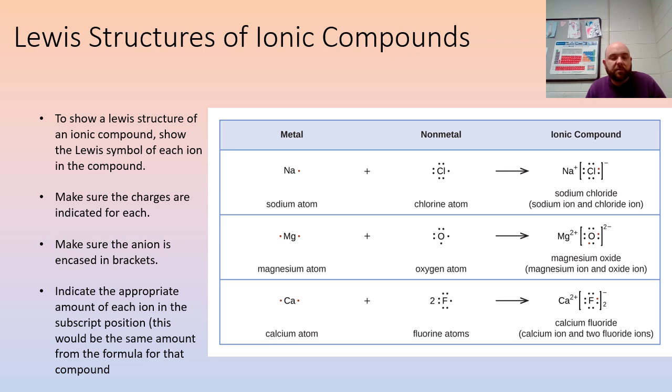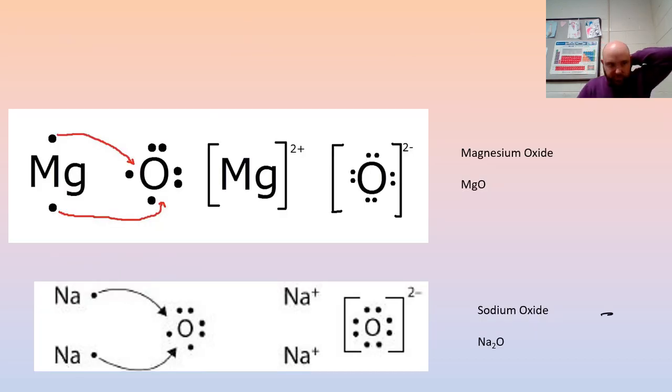Finally, we have an example where we have more than one ion as part of our formula. In this case, this shows the bond between calcium and fluorine. Because calcium has a 2 plus charge from losing 2 electrons, and fluorine only has a 1 minus charge from gaining 1 electron, because it only has room to gain 1 electron. Therefore, we show that we have 2 fluorine ions in our formula. Well, that's where I'll stop.